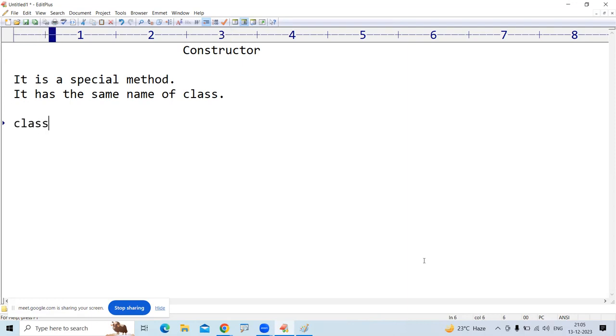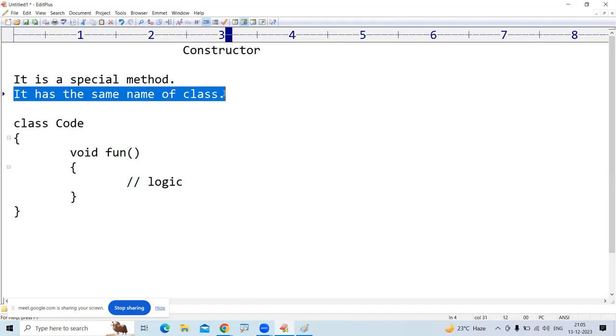Suppose the class name is Code. Inside it, how are you defining the methods? Static method or instance method. Suppose void method name is fun. This is the way we create it, and we write some logic here. Now a constructor has the same name as the class.